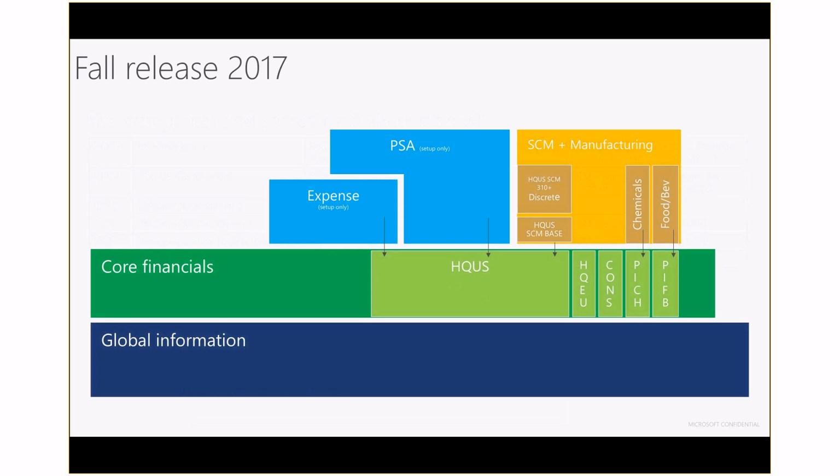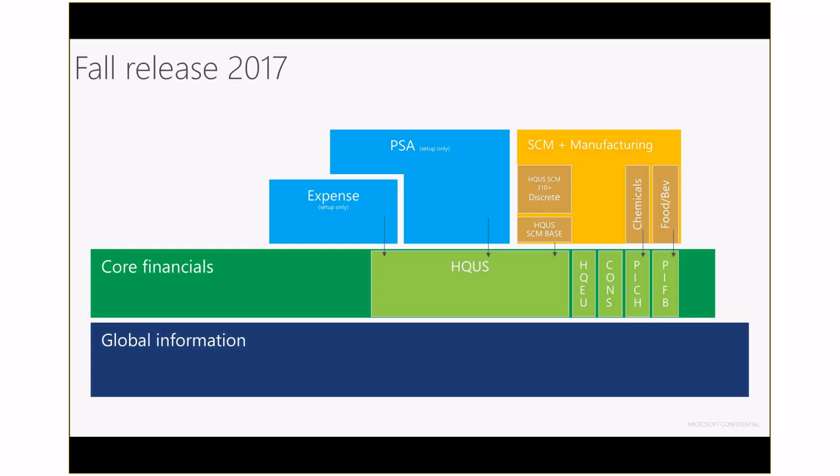So how does it look? Here is the way the packages are organized. The global information is the system and shared layer. It sits on the bottom, and it has to go first. The second is a layer of core financials. We have 5 of those packages. You see the HQ US is bigger, and then you have the other 4 packages. Those are all financials packages. They go into individual legal entities, so you can load one of them or all of them. It's up to you. There is also a discrete manufacturing package for supply chain, which was a very large package that we split into 2.